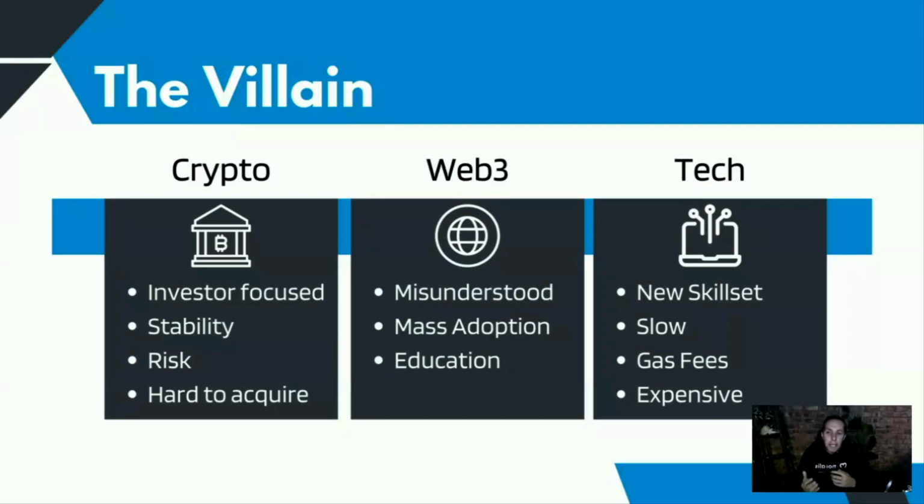That also brings along the next villain, which is stability of the crypto coins. There's just too much volatility. Even if we did want to see the underlying technology, which is blockchain and a number of other things, as a new internet and a new solution, the crypto keeps jumping and falling, and the price of transactions on blockchains is based on the price of that crypto. It's just too volatile and unstable for people to adopt the technologies and start strategically moving a lot of their investments and businesses onto these platforms.